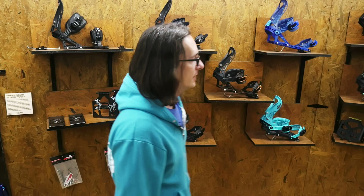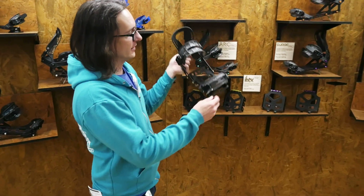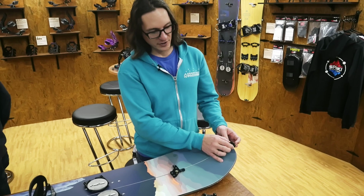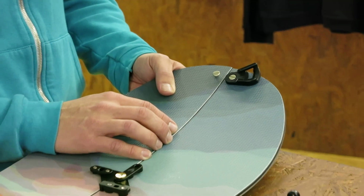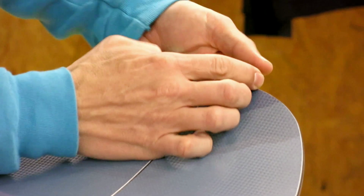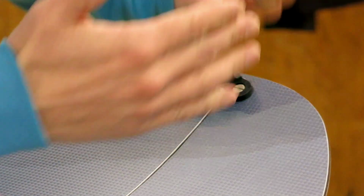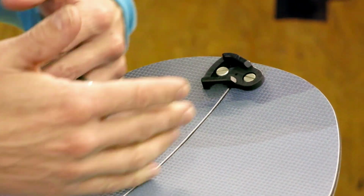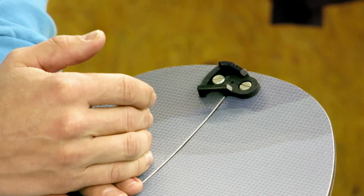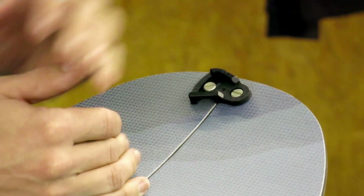And then we have our Arc Pro bindings, again for men's and women's, and this is the one that gets down to 550 grams. For next year, we have a new tip and tail clip design. This clip features 5 different notches in it that get progressively tighter, and so no matter how far apart these holes are on your board, you can find a spot that clamps the board together. So it's a kind of self-compensating tip clip there. If there happens to be some snow or something in the middle and you don't want to bother with cleaning it up, you could just get whatever notch you can and head down the mountain.